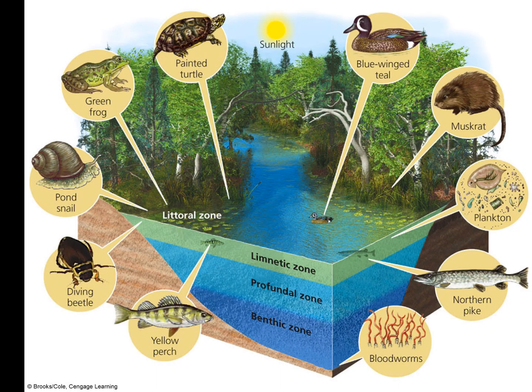Just like the marine systems, freshwater systems have horizontally defined zones as well. The littoral zone is the shallow water near the edge, and it supports a lot of life for the same reasons that coral reefs did in marine ecosystems. Lots of sunlight, warmer water, and lots of little protected places for life to thrive.